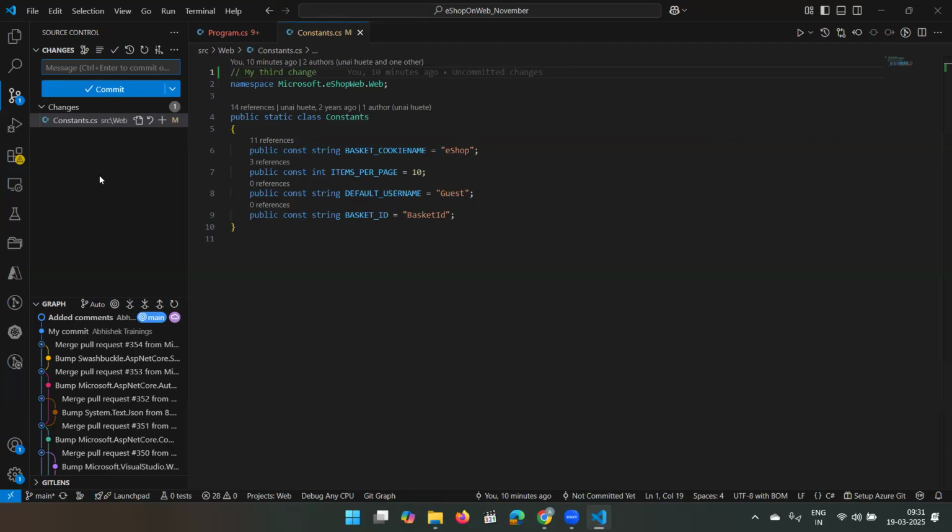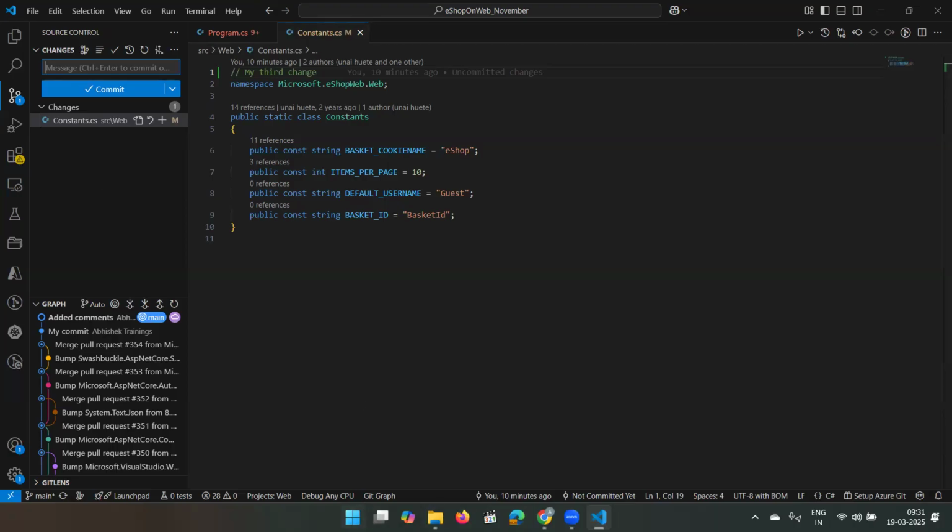We are just committing the stage. And how about pushing? If you want to push stage one or two, how can we do that?